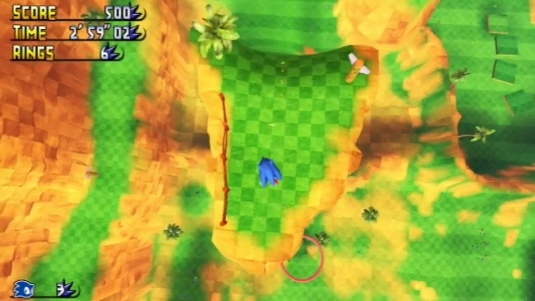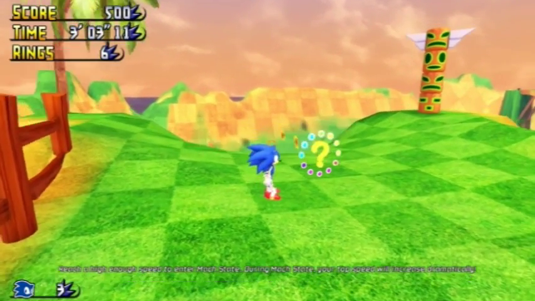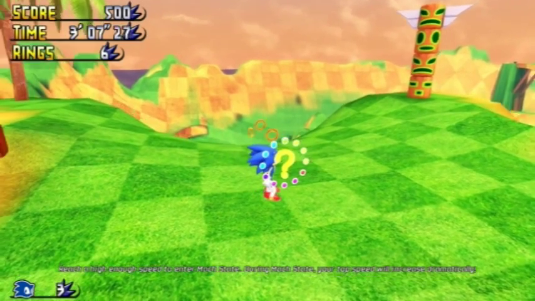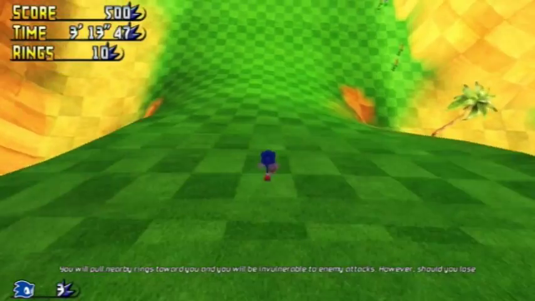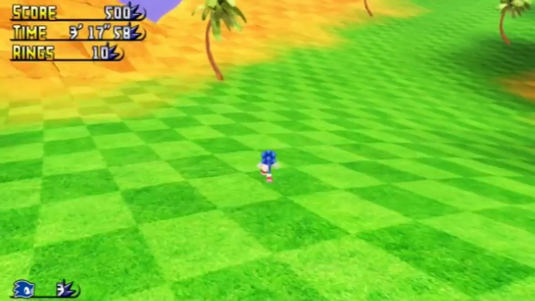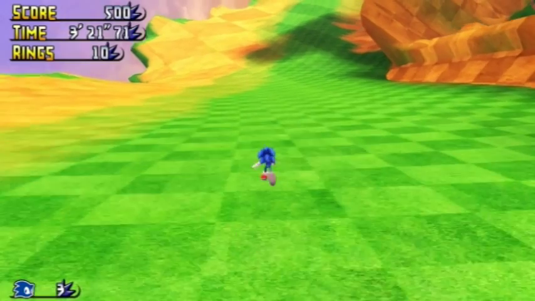Yes! Woo! Reach a high enough speed to enter Mach State. During Mach State, your top speed will increase dramatically. You will pull nearby rings toward you, and you will be invulnerable to enemy attacks. However, should you lose your momentum, you will return to normal. This is Mach State? You sure? It looks like normal running speed.